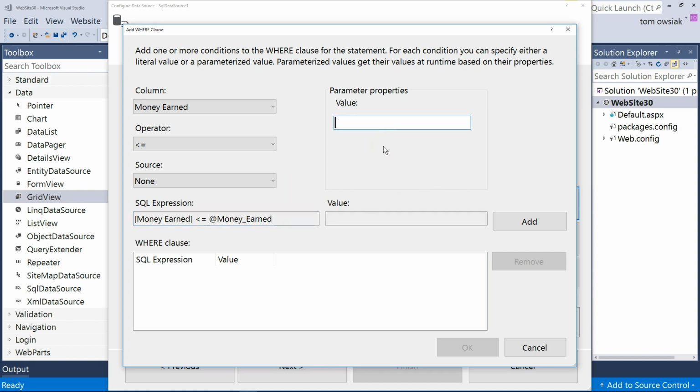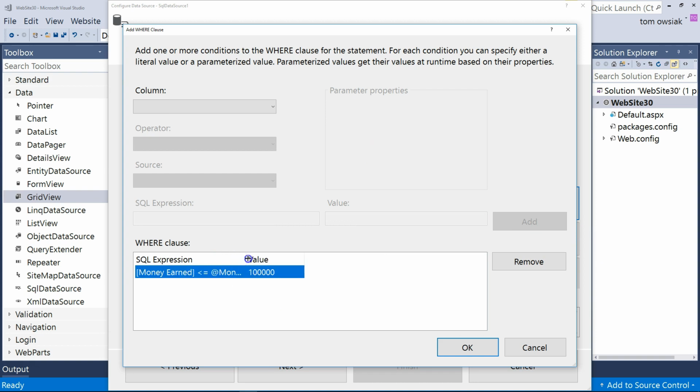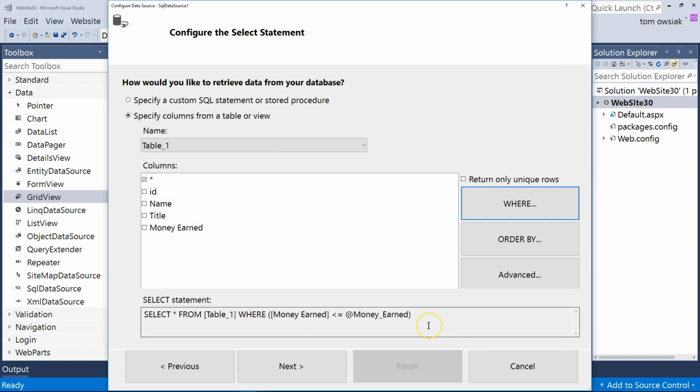Okay, so I'm going to type, for example, 100,000 over here, and then click add. So notice that it says on the bottom, money earned less than or equal to @money_earned. So money_earned here with the @ is the parameter, and the first value we'll assume will be 100,000. Remember, it's a variable quantity. You can change it. Click OK.